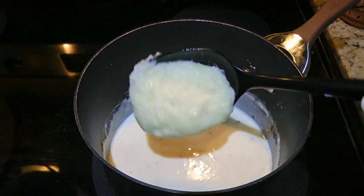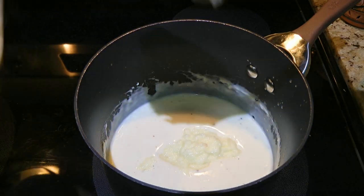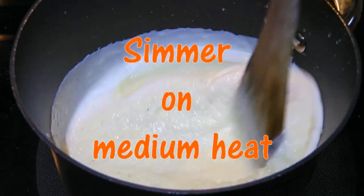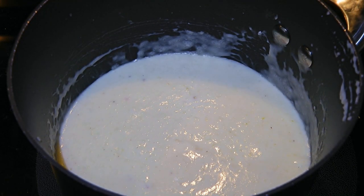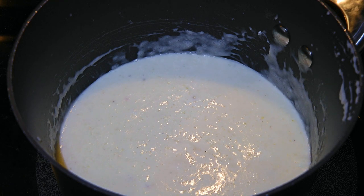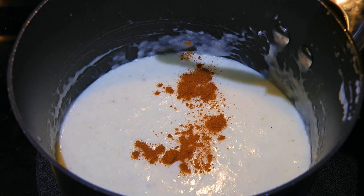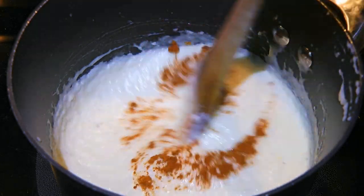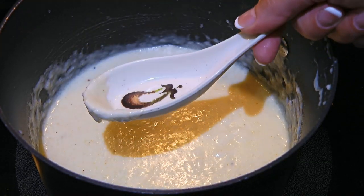When this step is done, we'll add the pureed onions to the béchamel sauce. On medium heat, we'll stir these two ingredients very well and bring the mixture to a simmer. Now this is when you're the boss of your own sauce. Depending on what you'll be serving it with, you can add tomato puree, spices, some herbs and so on. Because it's sweet, I like to add hot paprika – not a lot but just enough to balance out the sauce. Like I always say, don't forget to taste and adjust if necessary.